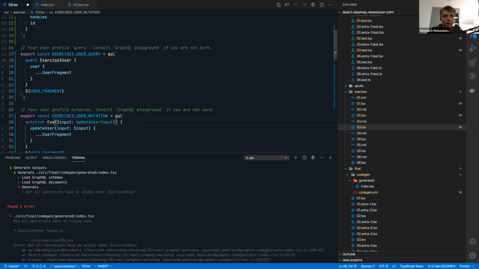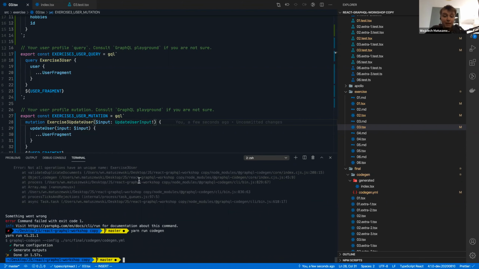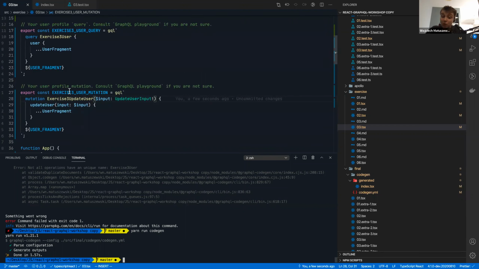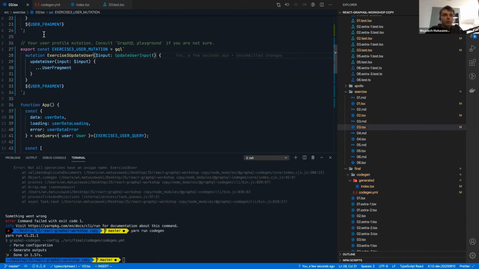Let's go exercise update user, something like this. Okay, and now let's run the codegen. It generated the bindings, and well, the naming of them will be quite weird. You will see, it takes some time to get used to the naming of the variables generated, of the types. But again, it's extensible. You can specify naming convention in the YAML file that I showed you, in the config. I didn't, because I just go with the default here.